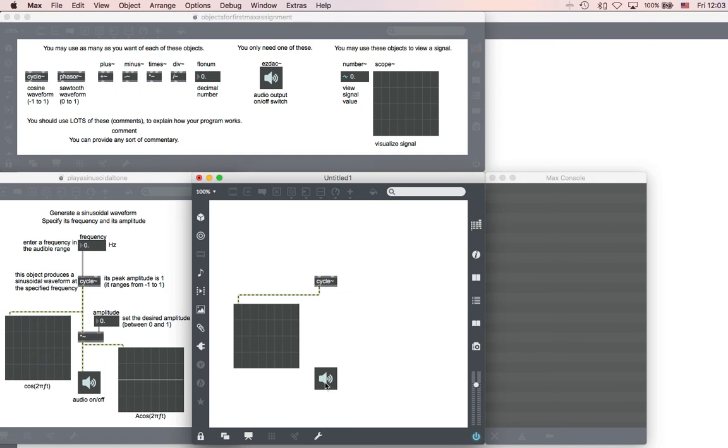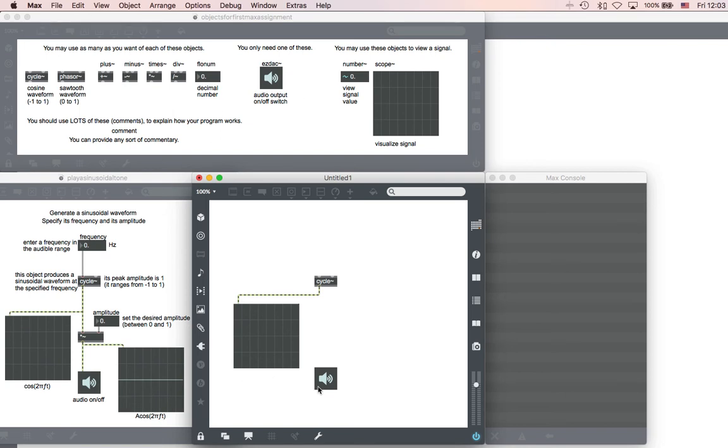And first thing you'll notice is that this scope doesn't show much of anything. That's because this is at 0 hertz and it starts here at the value 1. So we're just seeing a straight line going across. But the other thing you might notice is that the other windows responded to that click at the same time.